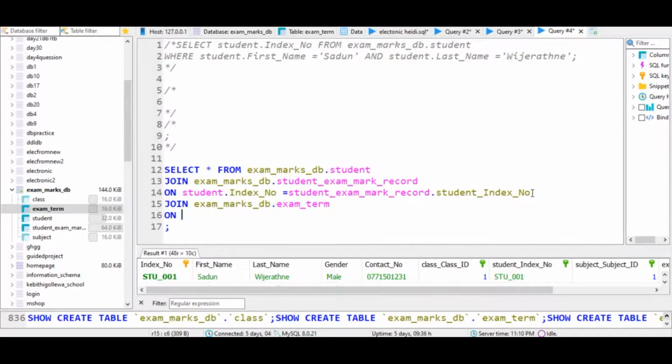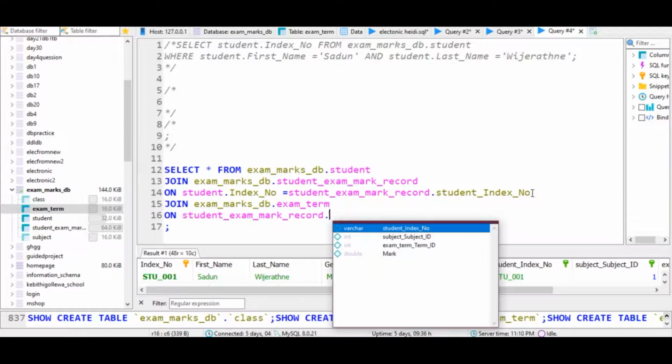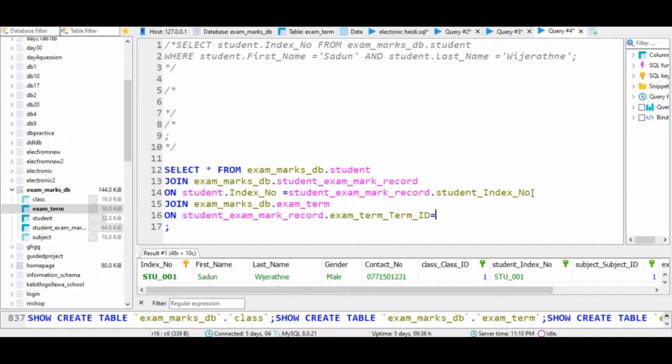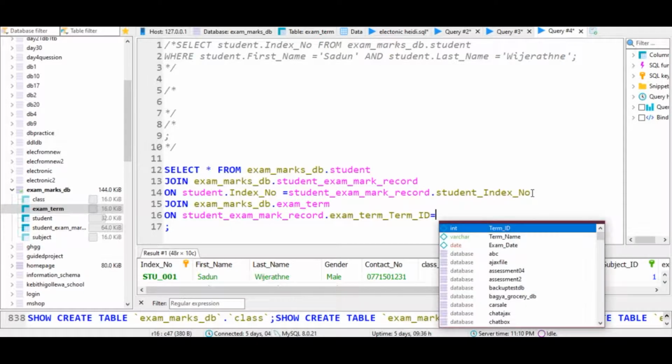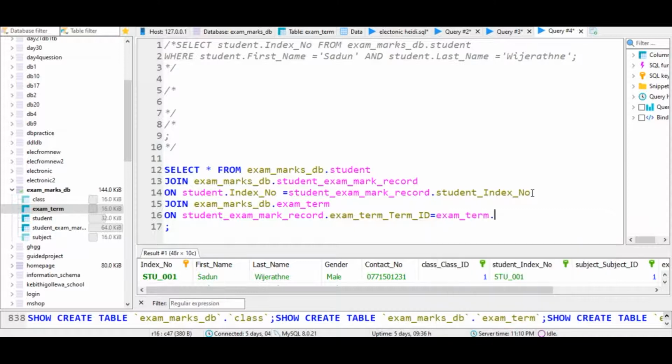So student exam mark record dot exam term id is going to be matched with the exam term table's term id. So now we will get an answer like this.